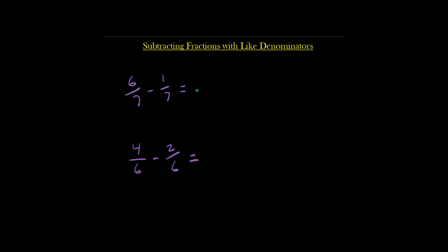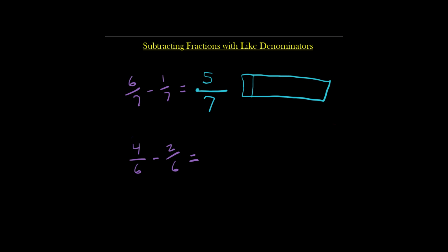So just like with the adding, we can go ahead and keep our denominator the same, because it's still going to be out of 7 parts. Just instead of adding them together, we're going to be taking them away. And then at the top, we're just going to very simply do 6 minus 1, which is 5. So let's go ahead and illustrate that as well. So it's going to be kind of opposite.